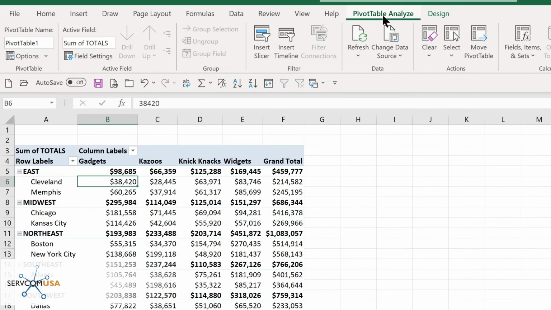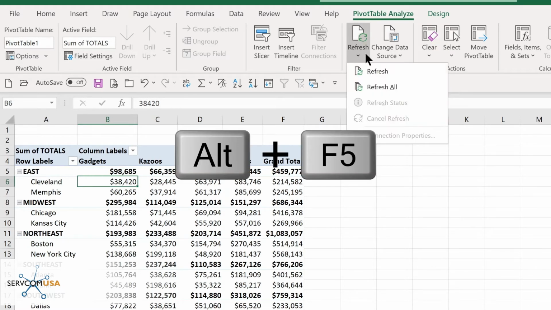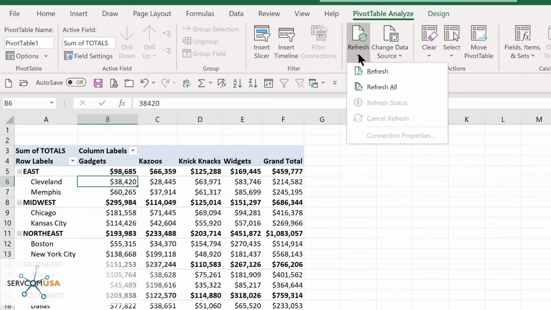In the pivot table Analyze ribbon, here's an option for refresh. Now the keyboard shortcut is Alt F5. If you have multiple pivot tables, instead of refresh, choose refresh all. This should be part of your procedures prior to making decisions or finalizing this project.